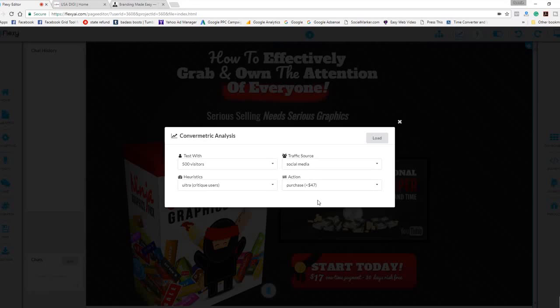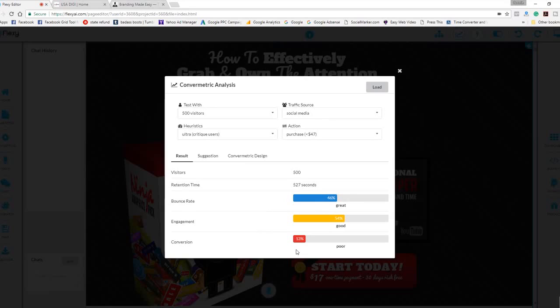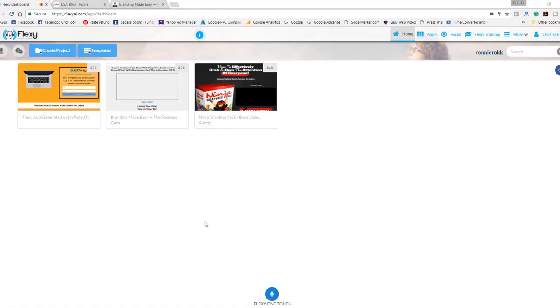So let's just do this little test to see. It's going to analyze my page here. It's going to read the text and the layout and see if it's effective enough to actually get some results. Depending on how much stuff you have on your page would depend on how long it takes to render out. As you can see here, even because I'm using cold traffic, it's going to give me a 13% conversion rate. Now none of this is 100% on the money. This is just a little tool you can use to give you a generalized idea of what to expect, right? Okay, so I want to show you one more cool thing.